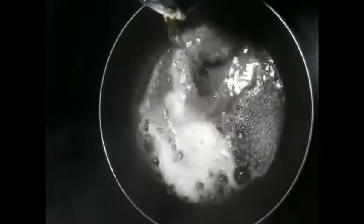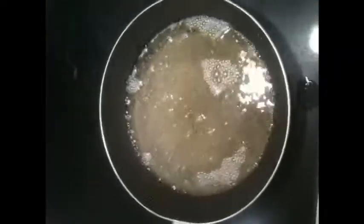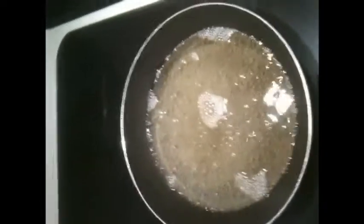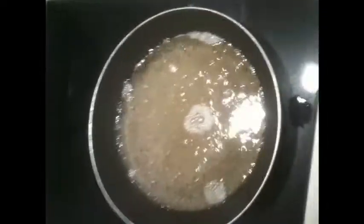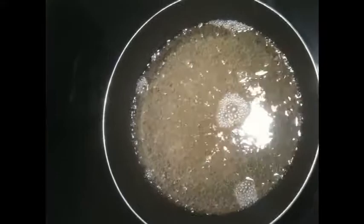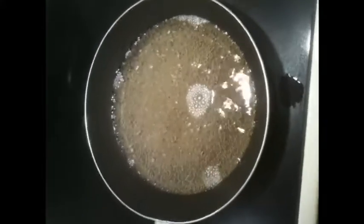But what I'm going to start out doing is, I have already gotten my skillet preheated, and I'm going to pour beer in here. Now we didn't have any flour, we had no oil, we had nothing. But what we did have, as I said, was lots of beer. I put it in my skillet and bring it to a boil. As it boils, you can smell that aroma coming off the beer. Now it's boiling. I've got my chicken over here.